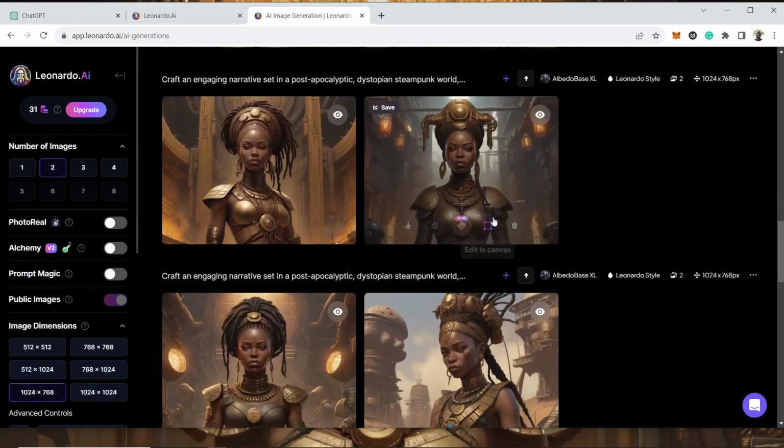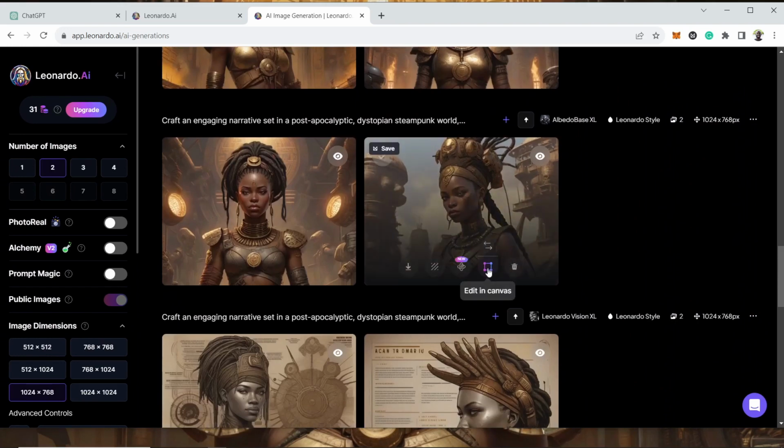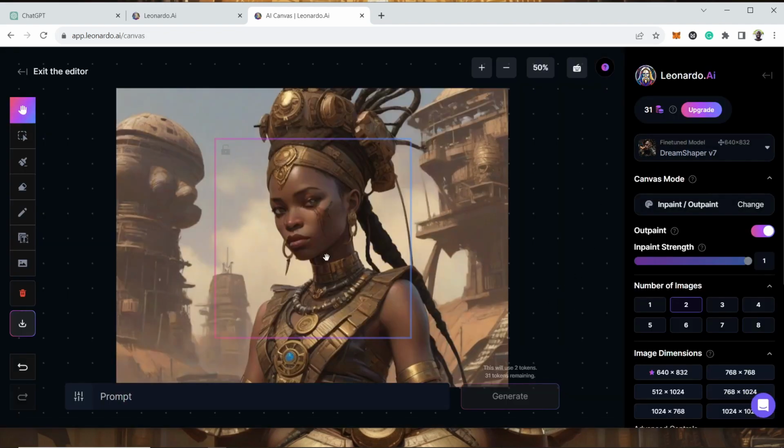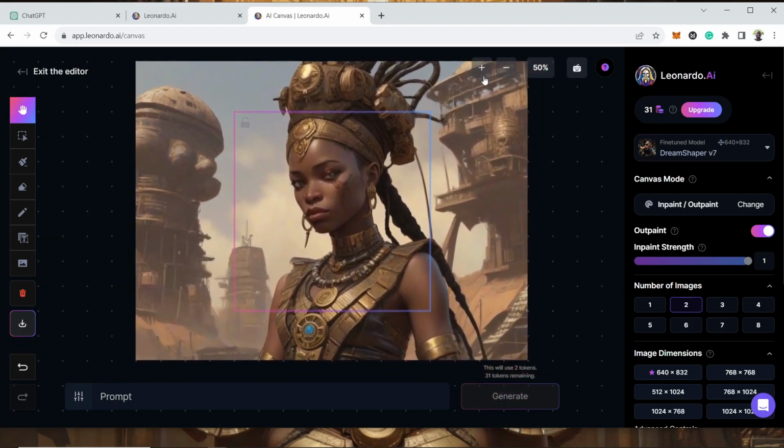So we're going to use the AI Canvas to edit this image with the outpainting and inpainting features. Click on it and it takes you to a separate page. Here, immediately on the left, you can find a few icons or tools: draw a mask, erase, sketch, text, image upload. Most times you might want to bring in an image you have got from somewhere else. There's delete and download when you're done, and undo in case you can't find what you want. So you have your image here, and there's the pan tool for you to move your image around. Sometimes there's a zoom in and zoom out.